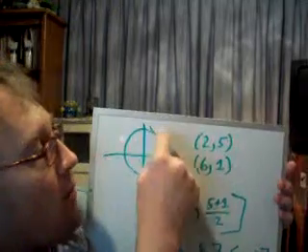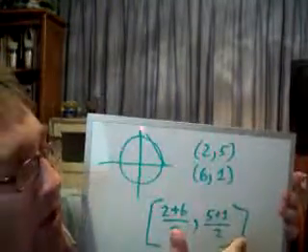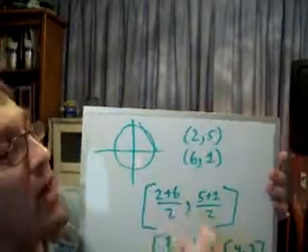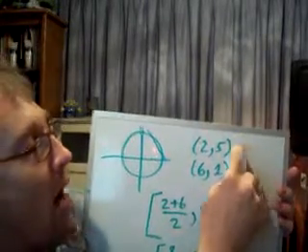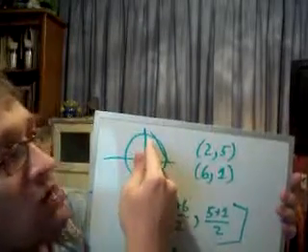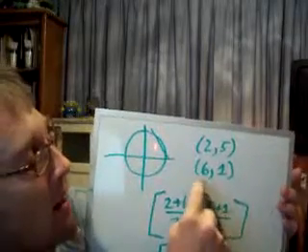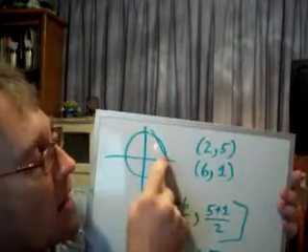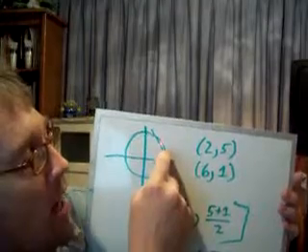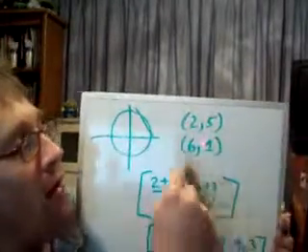Alright, so now you have a secant line right here. You have 1 point way up here and 1 point way down here. That's the 2 intersect points of this secant line. Okay. Now we're going to pretend that their coordinates are (2, 5), because really on this Cartesian number line, this would be about 2 spaces over, and this would be about 5 spaces up. Okay. And the other one is (6, 1), because it's way over here, and it's just a little bit above the number line. Okay. So we have (2, 5) and (6, 1).